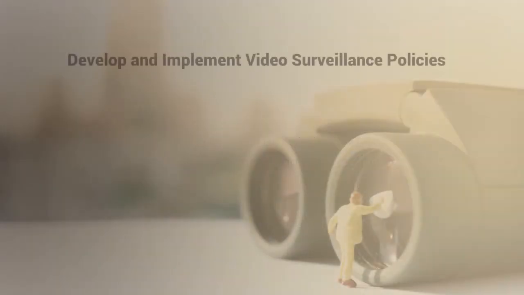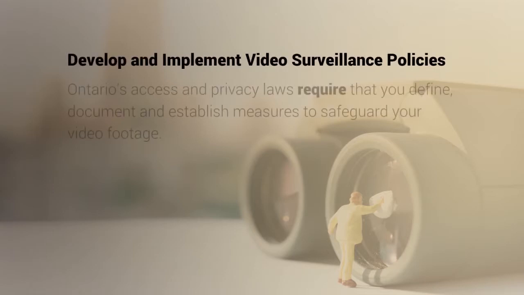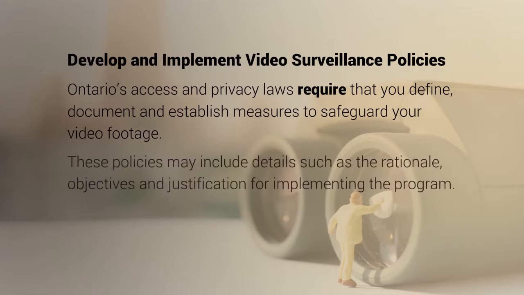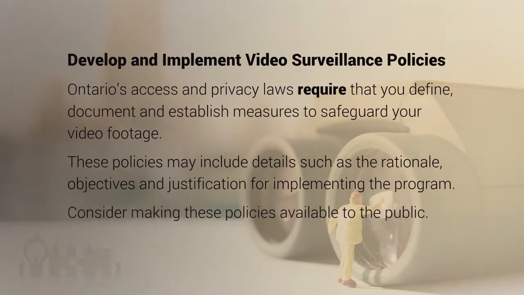Ontario's access and privacy laws require that you define, document, and establish measures to safeguard your video footage. You should also update your policies when you make significant changes to the program, for example, when you upgrade equipment. These policies may include details such as the rationale, objectives, and justification for implementing the program. You should also consider making these policies available to the public.